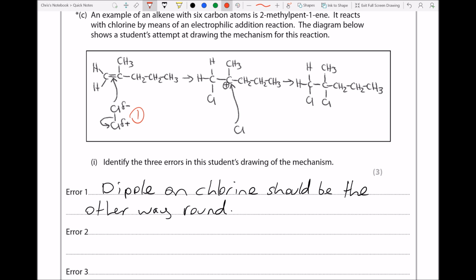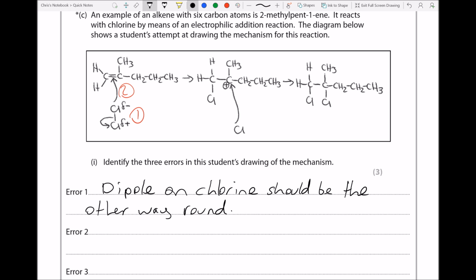So, okay, right, let's find the second error. One of the classic ones here, and some students do make this error as well, and it's clearly a sign of lack of revision. We have this arrow here. Curly arrows in mechanisms always go from an area of high electron density to an area of low electron density. You can see this arrow clearly is not going the right way. These arrows must go from the double bond to the delta positive chlorine, if your polarity was the right way around as well. It always starts from an area of high electron density, and the double bond has loads of electrons, believe me.